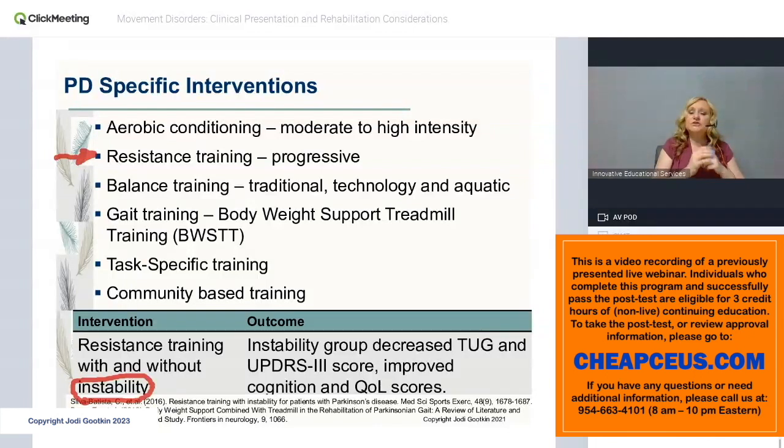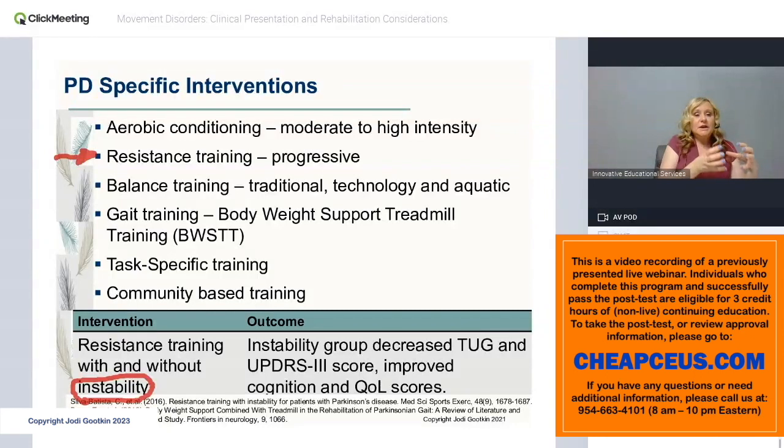And these were researchers out of Chicago and Brazil that teamed up, and they did find that when they used that dynamic challenge in there, patients not only had increase in strength, they improved their TUG by almost 2 seconds. The Montreal Cognitive Assessment scores improved, the PDQ, the Parkinson's disease rating scale improved, so they became more functional.